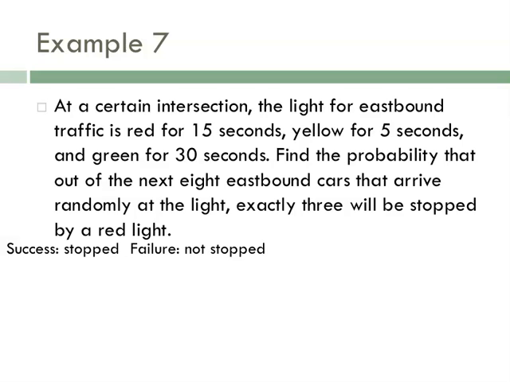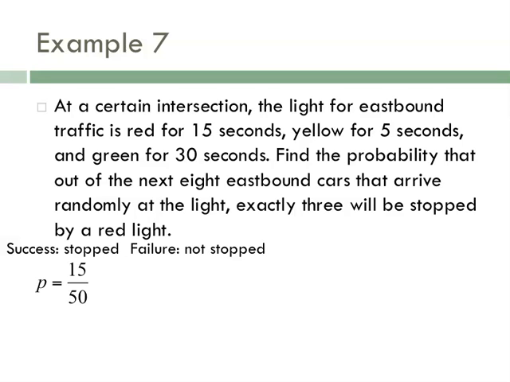Okay, so for us to figure out, assuming that we're all obeying the laws of traffic here, if you're stopped by a red light, we need to figure out how many seconds are for each. It looks like 15 seconds for red, 5 for yellow, and 30 for green, and then it'll continue to cycle. So in total there are 50 seconds that are accounted for here. And of those 50 seconds, 15 are when the traffic light is red. So success is being stopped, so that would be 15 out of 50.